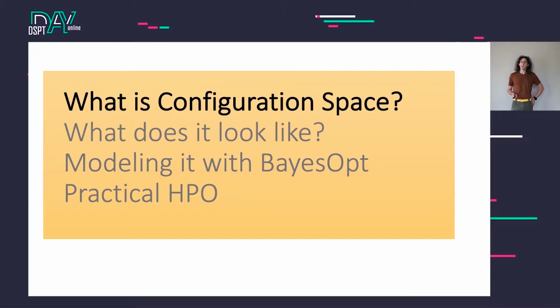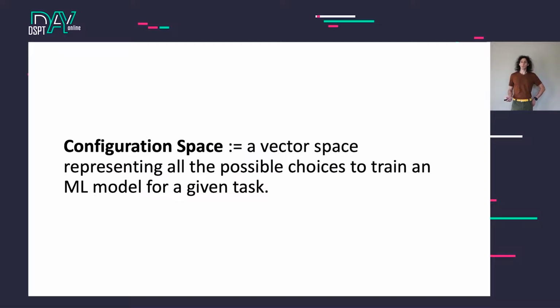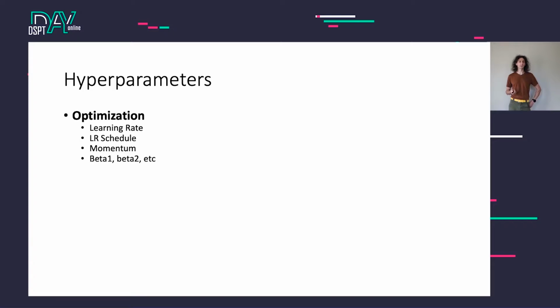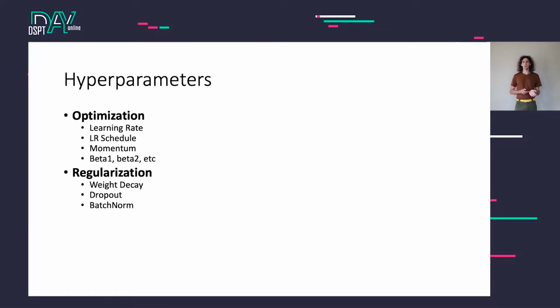So to start out with, what do I mean by a configuration space? What I mean is the choice of every possible thing that you can tweak about training a machine learning system represented as a vector space. So you probably think of this as hyperparameters, and you're absolutely right. Things like the learning rate in the optimizer, or the amount of dropout that you're using, or whatever regularizer you're using. These are tunable things that just don't have any correct answer.